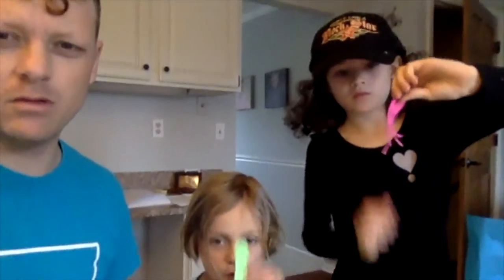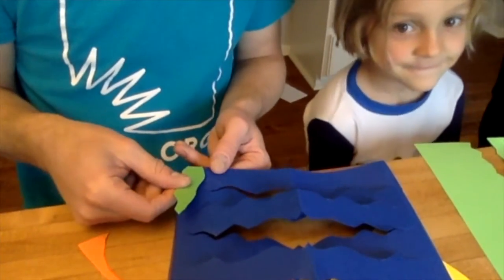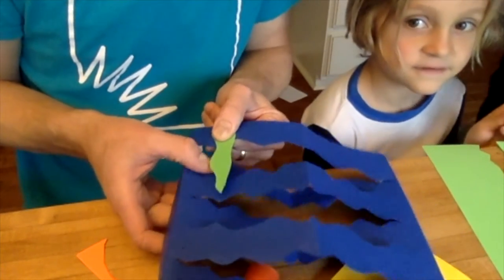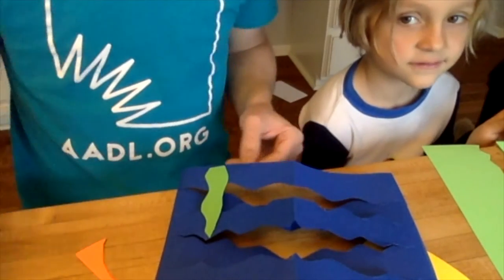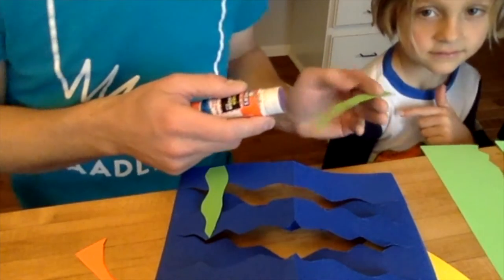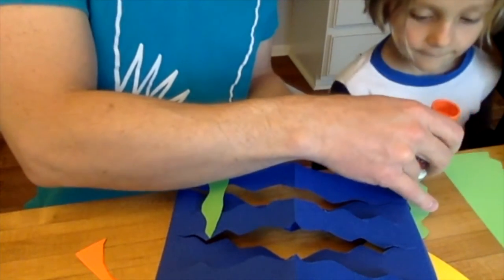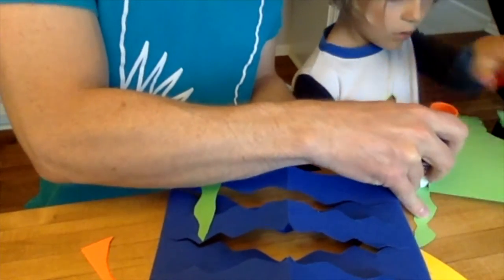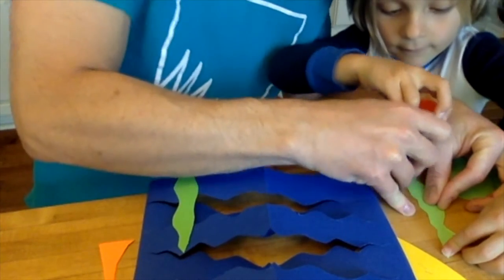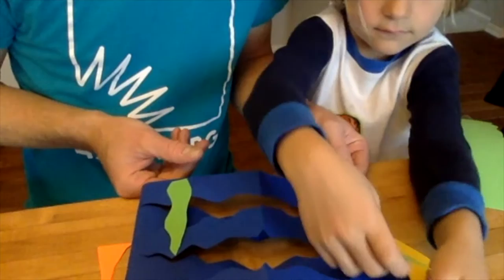I finished my octopus. That's perfect, Will. Good job. All right. We're going to stick our seaweed on the bottom. Right there. Stick it somewhere where it's going to stick out. All right, Jonah, let's do that other one. Let's put some glue on it. I need to do seaweed first. Here, you put your glue on there. Where do you want that? Okay, stick it anywhere you want. It's a good idea down at the bottom, though, because it's on the floor of the ocean bed.